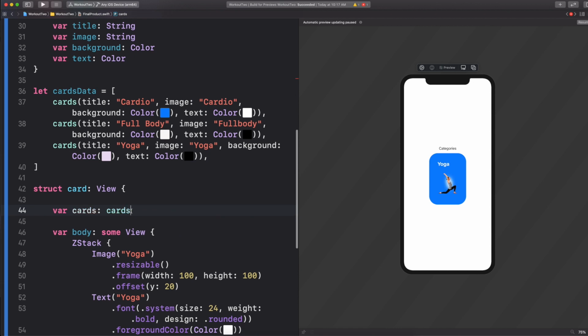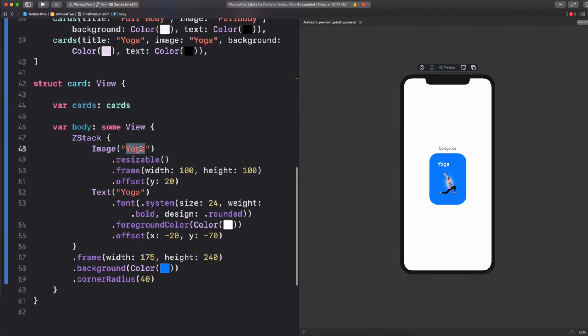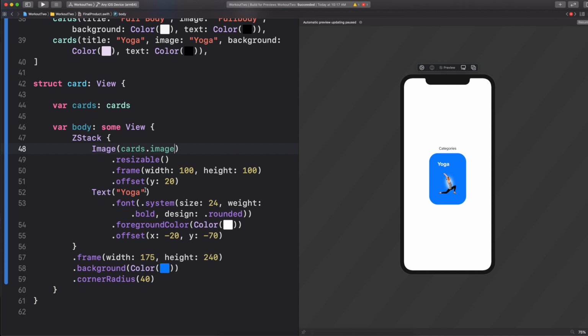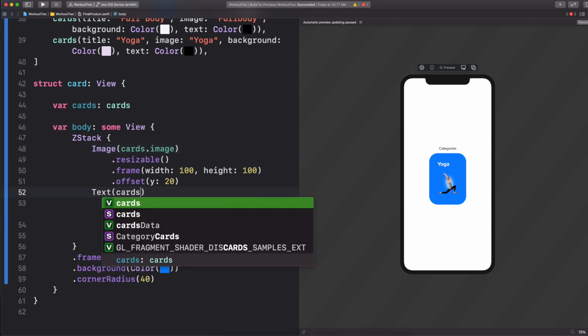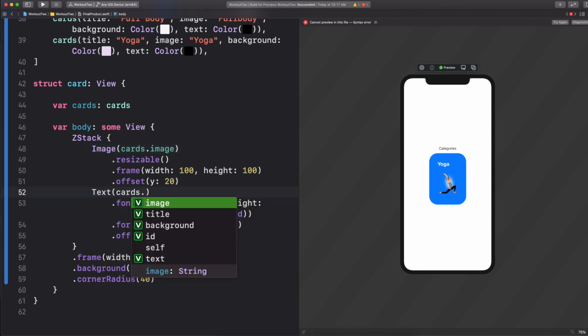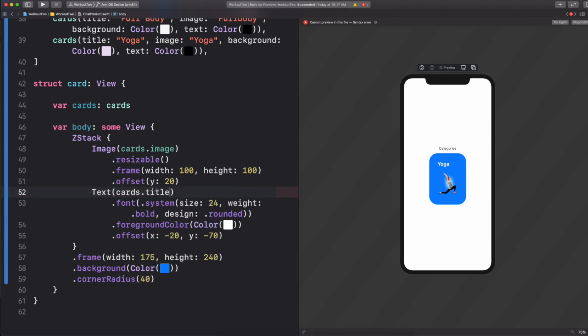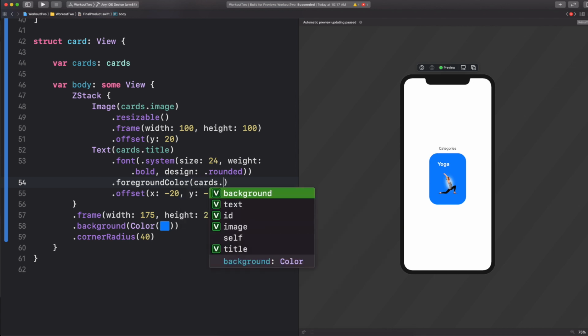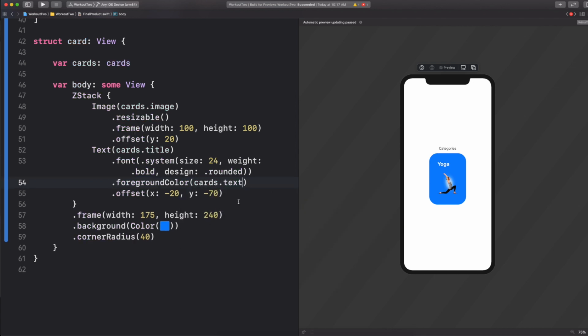Cards, sorry, cards. Now, cards dot, there we go, image. Yoga is cards dot title. Then this is cards dot text. And then this is cards dot background.